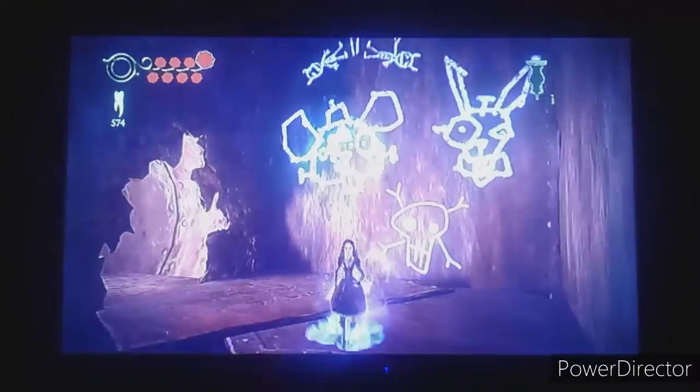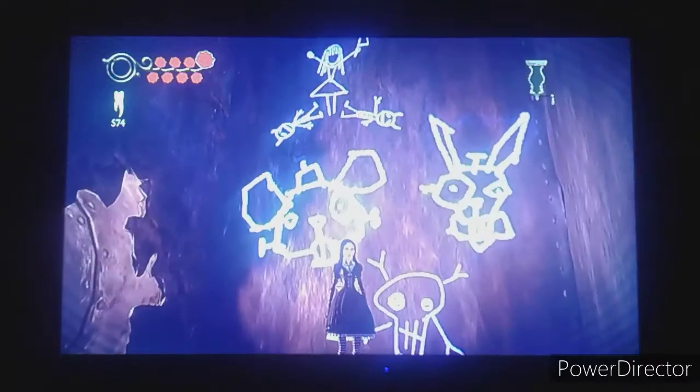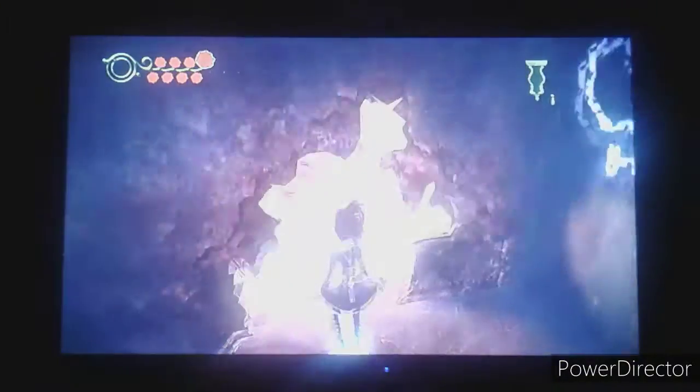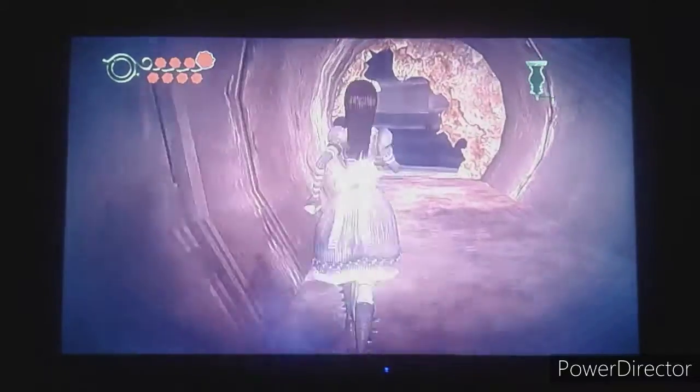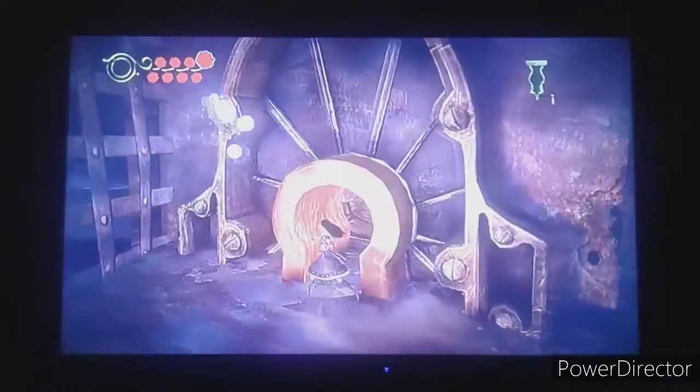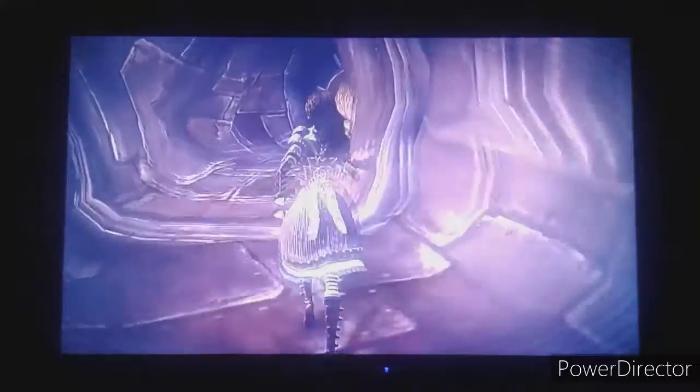So there's some teeth and then some stuff on the walls about Dormouse and March Hare. And then that how Alice is destined to kill them both. Quite the legend, if you ask me. So what's over here? Oh, it's just another path. This looks like the main path that we need to go on.